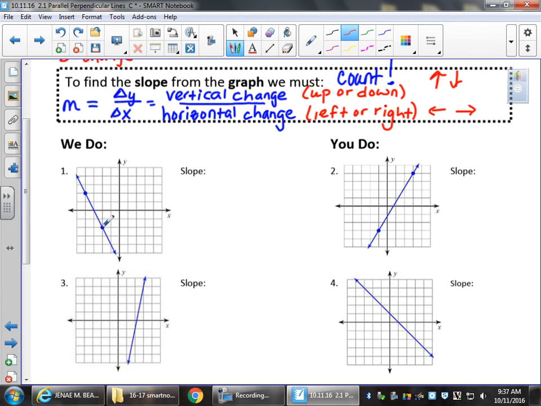Okay, so from here, I'm going to count 1, 2, 3, 4. How do I describe what I just did? Up 4. And then where do I go? Left 2. Up 4. It's a little up arrow. So up 4 is positive or negative? Positive 4. Left 2. Negative 2. And I can simplify that to be what? Careful. Negative 2. Left is negative.